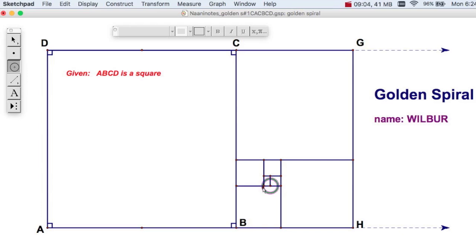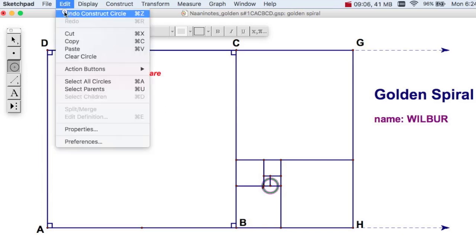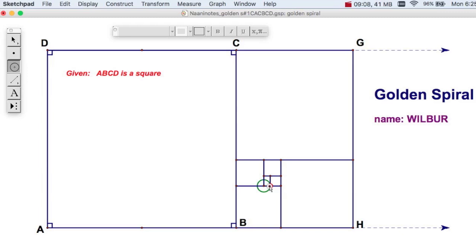Oh, see, I missed there. That's bad, very bad. Remember, you got to snap it to those points. Now, if you're using version 5, it makes terribly large points. Change your point style. Make them smaller. Change it to dot so it doesn't overpower your drawing. So you got something like that. And each of these rectangles, every time you cut out a square, you're leaving behind a rectangle that's similar to the one before it. All the rectangles are similar.